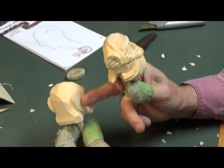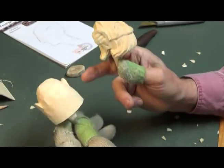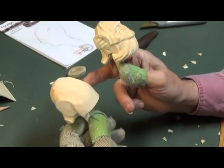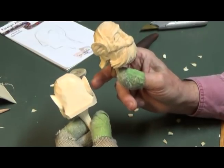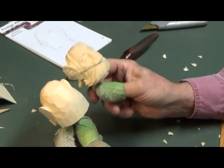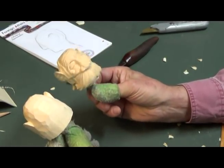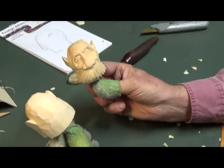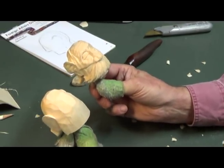I went ahead and got this side matching this side. It's not exactly the same shape, but we'll work on that once we get down to that point — we're just roughing it out right now. I did finish this head up yesterday, so he's all done. I've got him kind of looking off in the one direction over there.